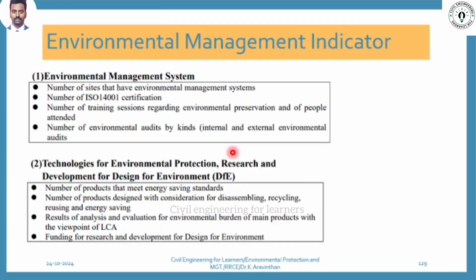Do all the companies have a research wing? Well-developed organizations have funding, and research will be done as a management indicator. If enough funds are not there, it cannot be done. Why is Elon Musk the most popular? He spends more on research, innovating new things. He brings more innovative things to society. That is why he is more popular. That is the parameter which comes under the management performance indicator. They spend more on research and development.